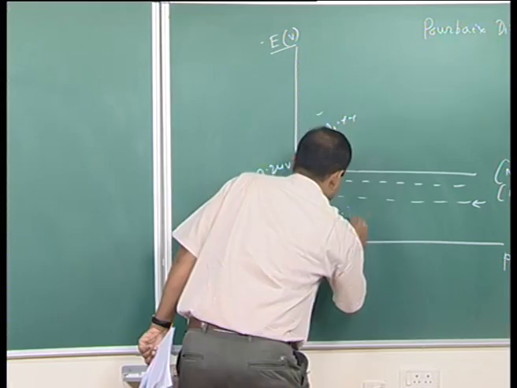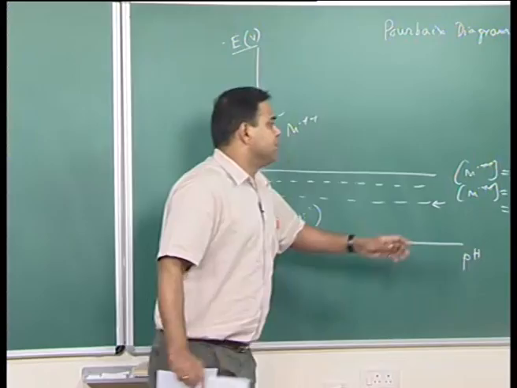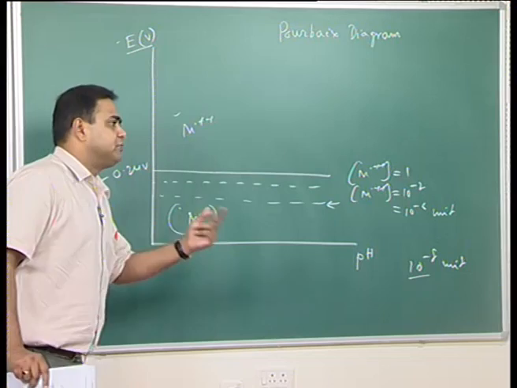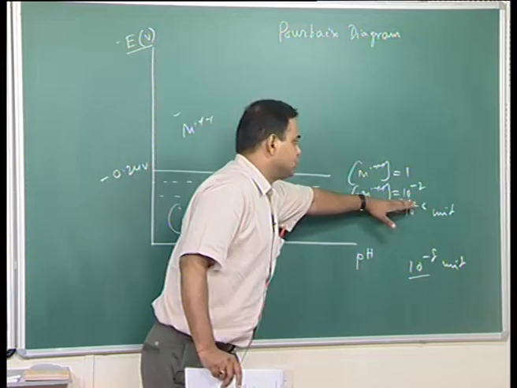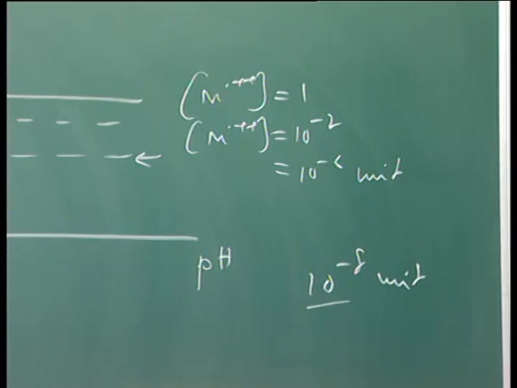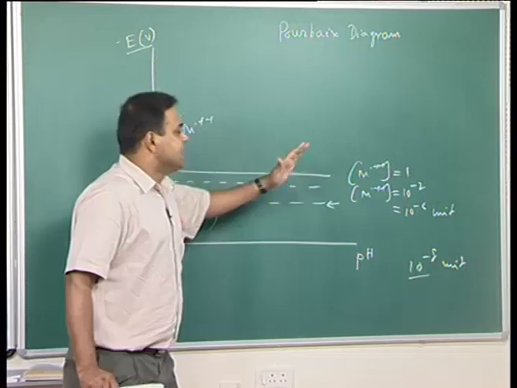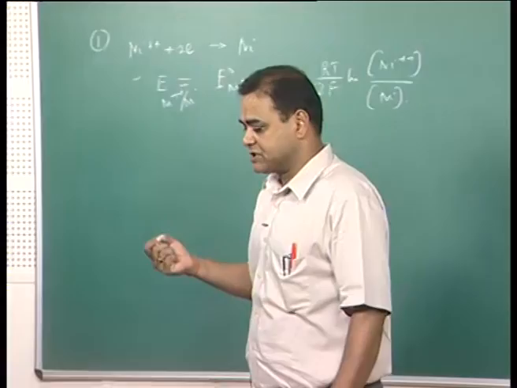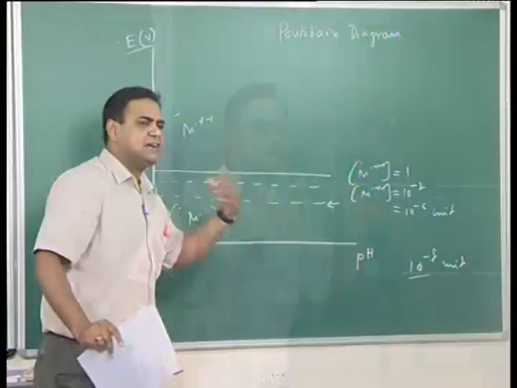Now, let us say I consider the concentration to be 10 to the minus 2 unit, which is basically saying a considerable amount of corrosion, because corrosion means ion formation from metal. So, considerable corrosion is 10 to the minus 6 or minus 2, below that it is not at all considerable corrosion, or we can say that if the concentration is less than 10 to the minus 2, the corrosion is not happening. Then below this concentration everything would be nickel. The concentration of Ni++ is having some finite value, but that is considered to be negligible corrosion. So, we can say that below this line it would always be Ni.